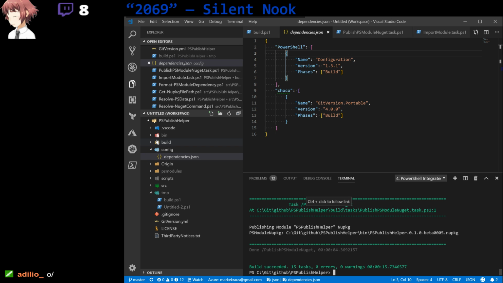So this is quite the meta project. That's why it's bouncing back and forth between these two modules, but since they aren't 100% related, and my PS Publish Helper will help way more people than my very opinionated PSMekBuilder build pipeline will, I wanted to keep them separate and not couple that code.